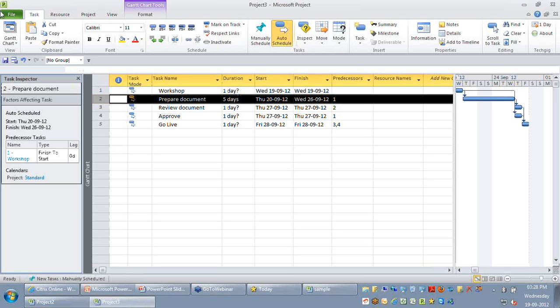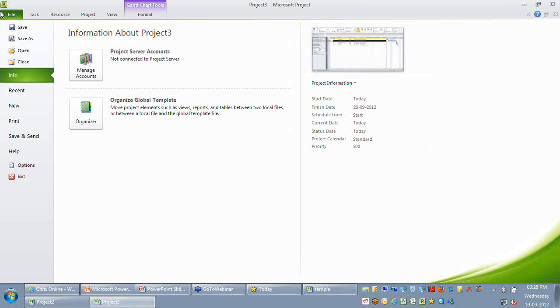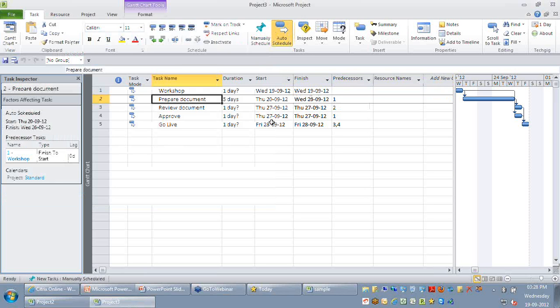Okay. Now I'm just going to pick one resource here, let's say offshore. The moment I say offshore, you know the offshore resource is working as per my standard calendar, which means as per my standard calendar timing only, the start and finish will be calculated. Now you're able to see the calendar that is being used is that of the offshore resource.